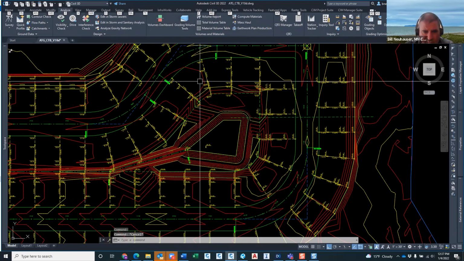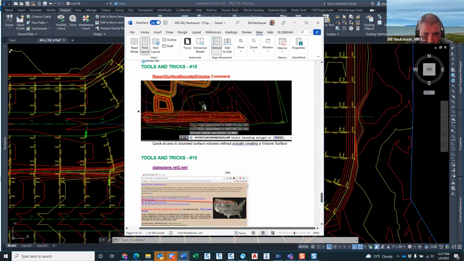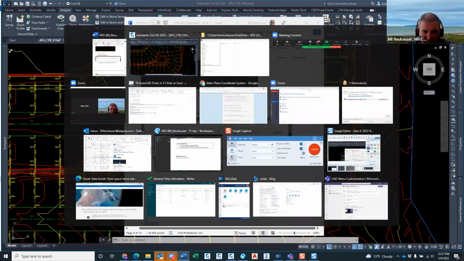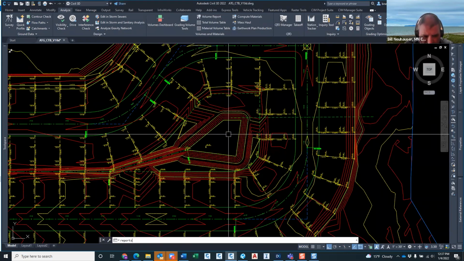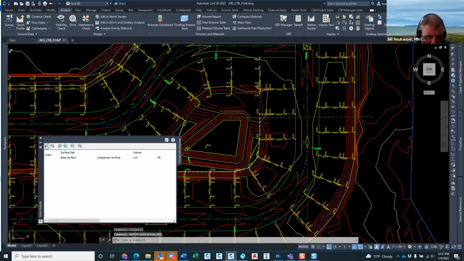Well, on the command line we have report surface volume. It allows me to kind of create a volume surface, but not create a volume surface. So pick on my existing ground, pick on my pond, and there are my cut and fill numbers.